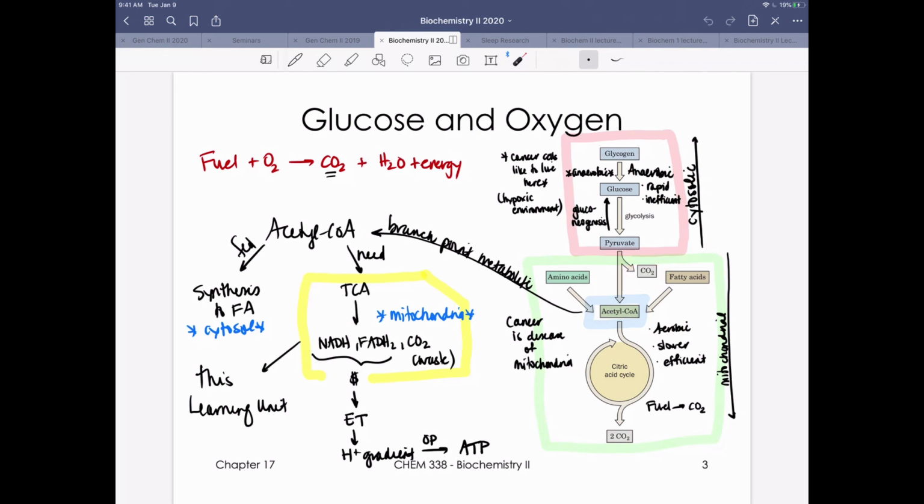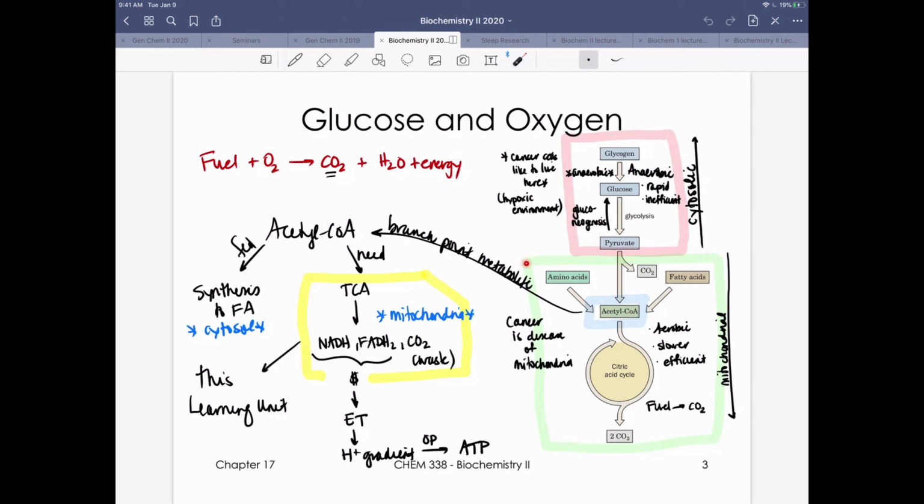Remember when we talked about the four main steps of fuel metabolism, particularly carbohydrate fuel metabolism: we have glycolysis to generate pyruvate from glucose. We've got pyruvate dehydrogenase to generate acetyl-CoA and CO2 from pyruvate. The citric acid cycle is going to fully metabolize acetyl-CoA into carbon dioxide, and then the electron transport chain followed by oxidative phosphorylation handles all of that energy that's been accumulated up to this point. We'll get to that in just a second.